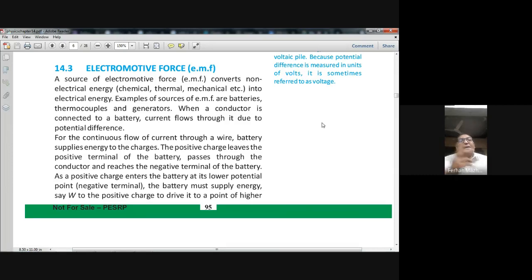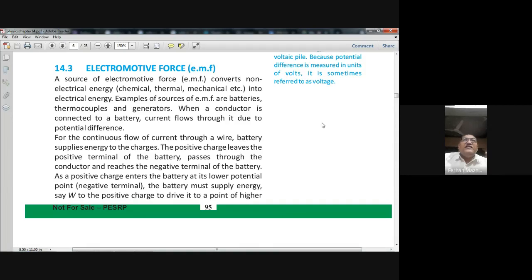Basically, the battery is a source of energy. The battery has chemical potential energy. Remember this word, the battery has chemical potential energy. In the battery there are some chemicals, they react with each other and they produce electric energy. So the energy is provided to the charged particles in the battery. So we say that a battery basically has chemical potential energy, which is converted into electric energy, and then the charges come out of the battery from the positive terminal, and they go into the circuit.